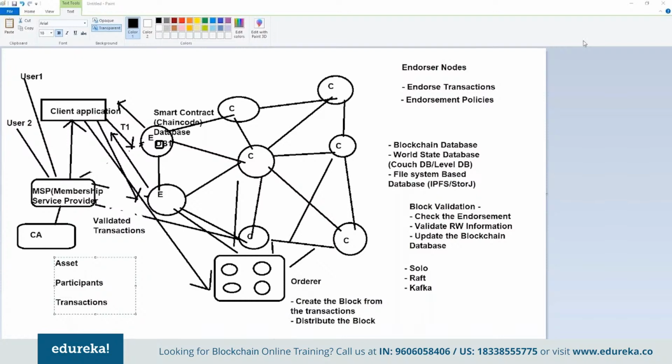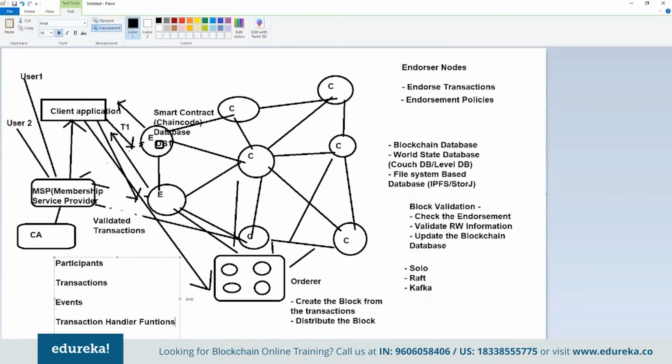And then the fourth thing is events. When you want to inform third parties or your GUI application about these transactions taking place, then you write events, and in the event handler you mention what information you want to send across. The events are similar to what we did in Ethereum. And then you have transaction handler functions.